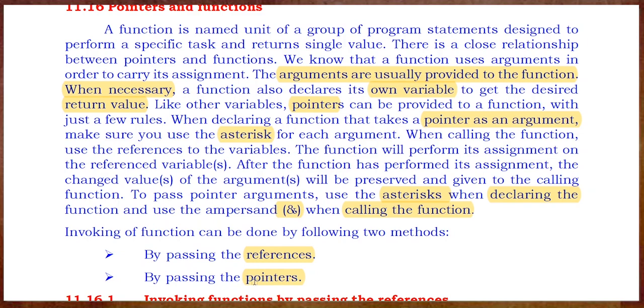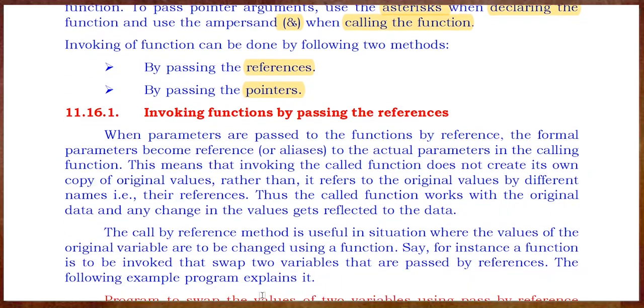So that we'll see, you'll understand how it works. We'll go with the first one, the pass by reference method. When the parameters are passed to the functions by reference technique, the formal argument, that is in the function definition, the formal parameters will become a reference to the actual argument.